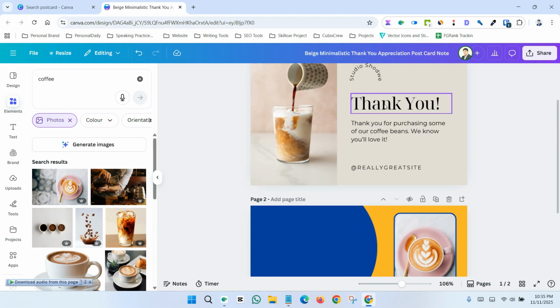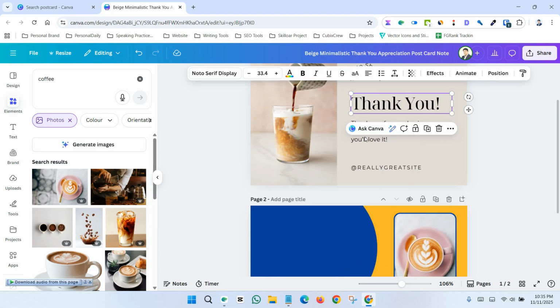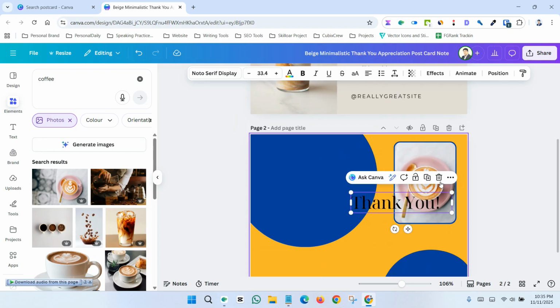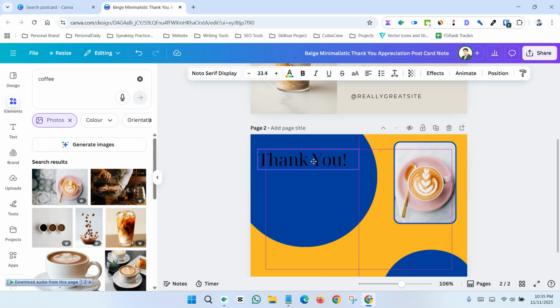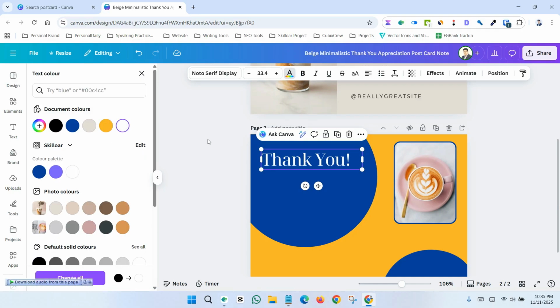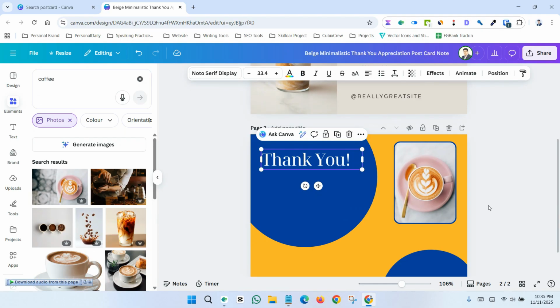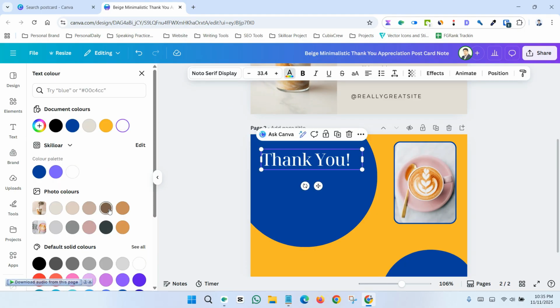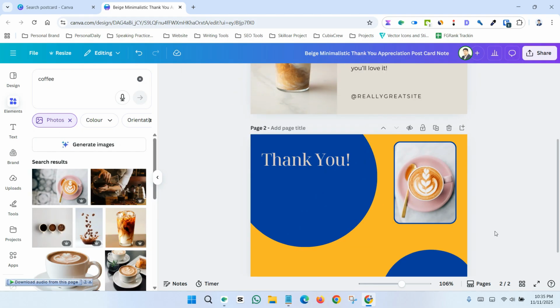Let's say copy this, position it in here, and change the color of the text to white, or like this color.